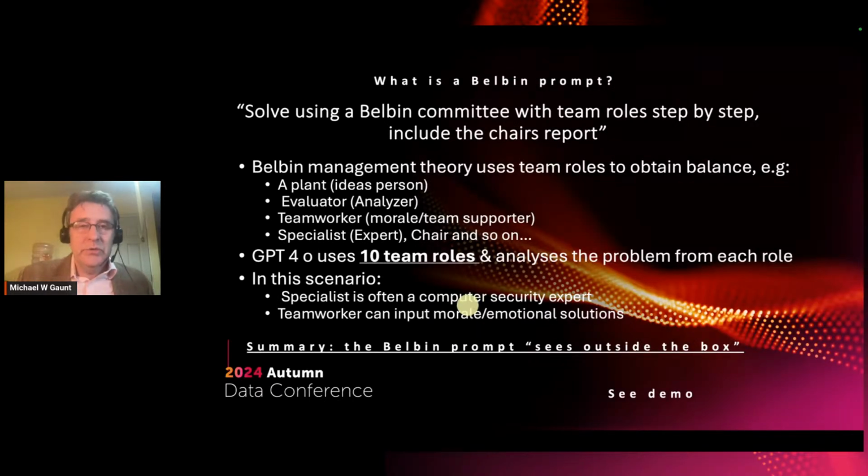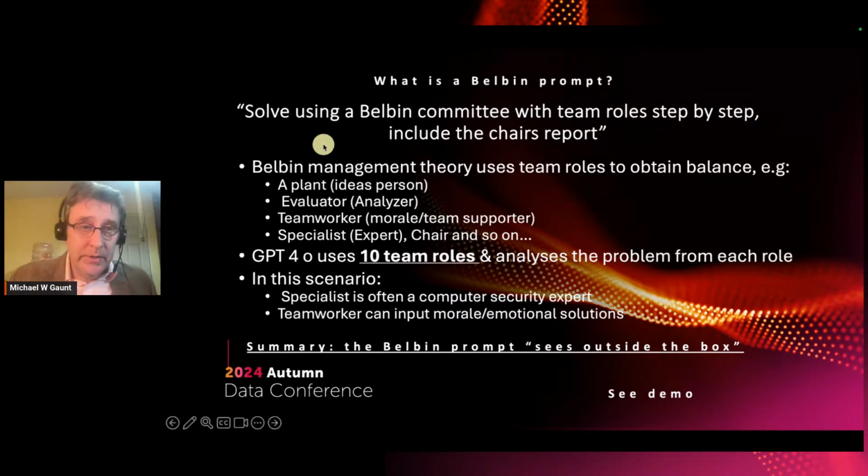So this is a prompt I'm using. There's quite a lot of information on this slide, I agree. But this is a prompt. The prompt is simply: solve using a Belbin committee with team roles, step by step. That's the basic prompt. Now, you can include a chair's report, and in the demo I will do this. It just makes the output nicer.